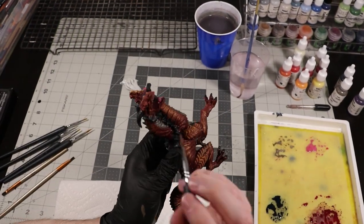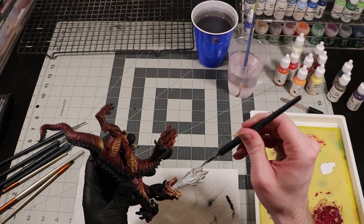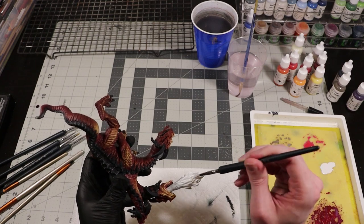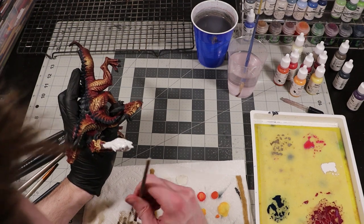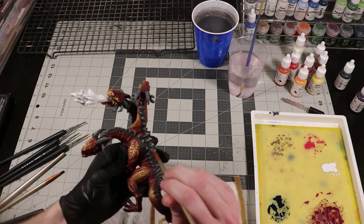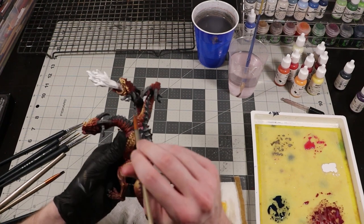By this point all the mouths have dried, and I'm going to paint all of the teeth with bone shadow. After that, I'm going to base coat the flame itself with pure white — this will make sure it lives up to being the bright light source that we've set it up to be. While that's drying, I'm going to take the leftover bone shadow and dry brush some highlights onto everything we just coated with coal black. To pump that highlight up even more, I'm going to mix some cloudy gray in with the bone shadow and dry brush that onto only the brightest areas of the horns and spines.